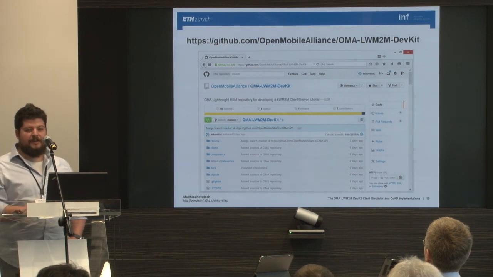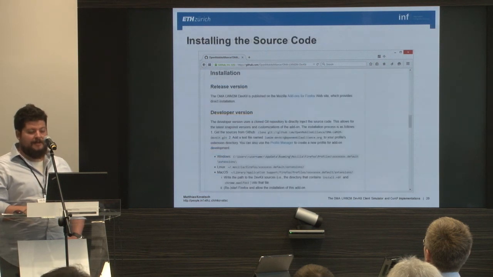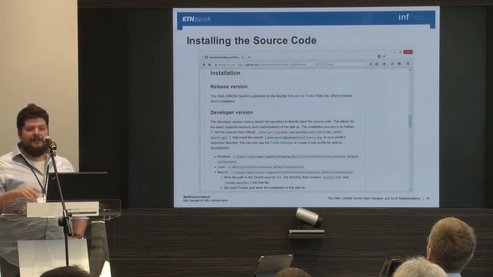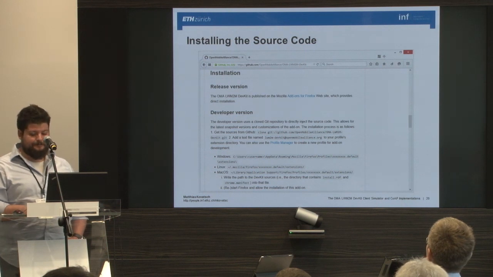And if you go on the GitHub page, on the lower part, you will find the README, and that gives you detailed instructions how to install the add-on from source code. If you worked with Copper before, you might already know this process. And yeah, the nice thing is you set this up once. You can directly run it in the browser. You do a git pull in the command line or whatever tool you use. So you do the update of the source code, and then you just hit F5 in the browser, and you have the new version of the DevKit running already.